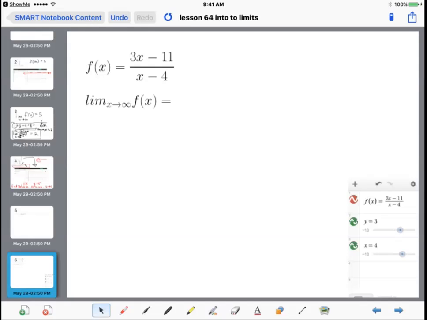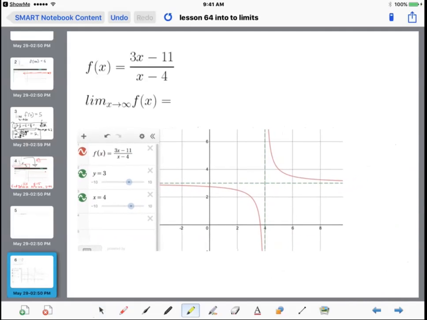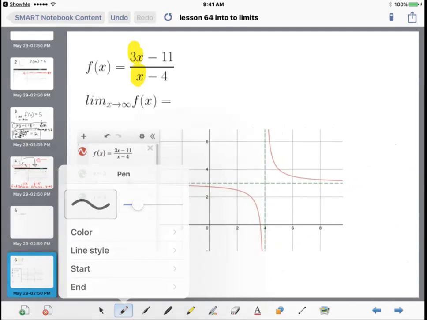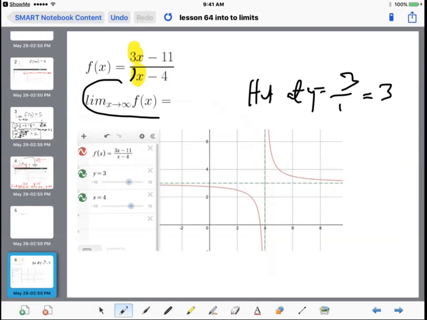We can think of it as from last semester when you did rational functions and horizontal asymptotes. You might remember that for the horizontal asymptote, you would take the largest power, and if they have the same degree, you would just take the ratio of the two coefficients. So the horizontal asymptote is at y equals 3/1. So the horizontal asymptote and the concept of the limit of f of x as x approaches infinity are actually the same concept expressed in different ways.